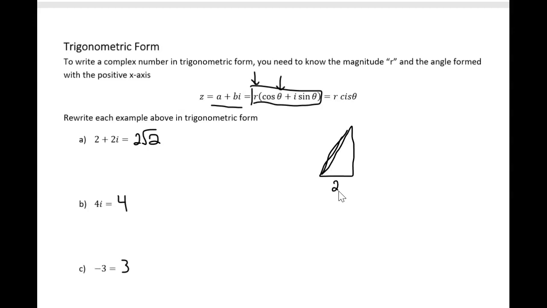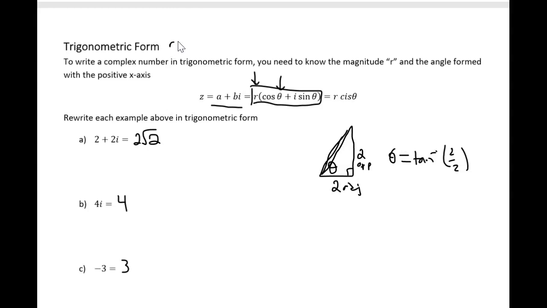The x was 2, the y was 2, this was a right angle, and theta is formed with the origin. So the question is, how much is theta? Well, using trigonometry, this is the opposite side, this is the adjacent side, and we can find theta as the inverse tangent of 2 over 2. And so this creates our formula for theta, which we're going to use every time.